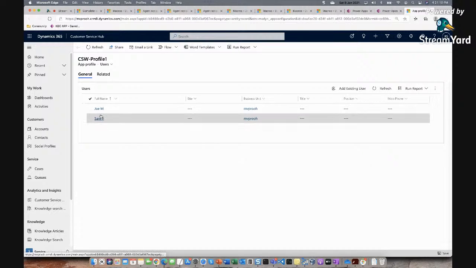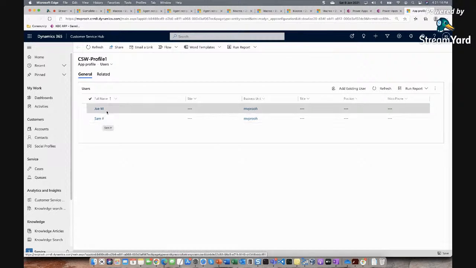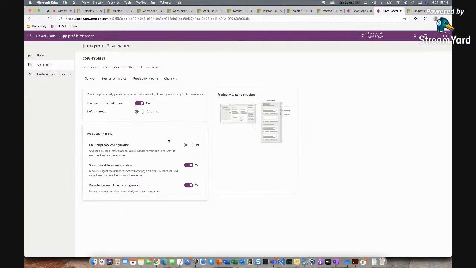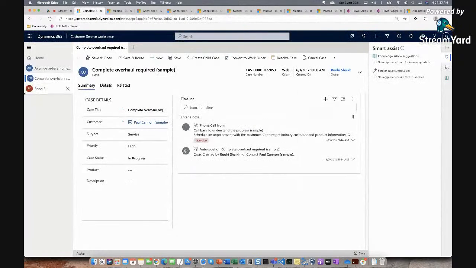These are the users with which that particular profile I have associated. So if Sam logs into this environment, I have said that call script is not available. So when a case pane opens and they open the productivity pane, they will not see the call script option. They will only see the first two options.